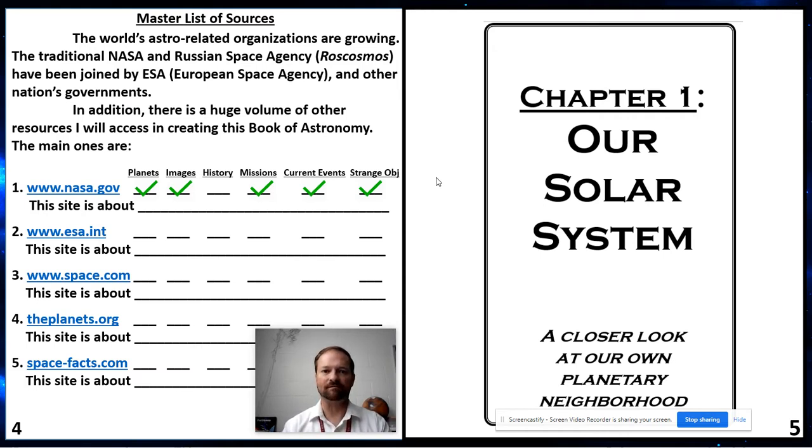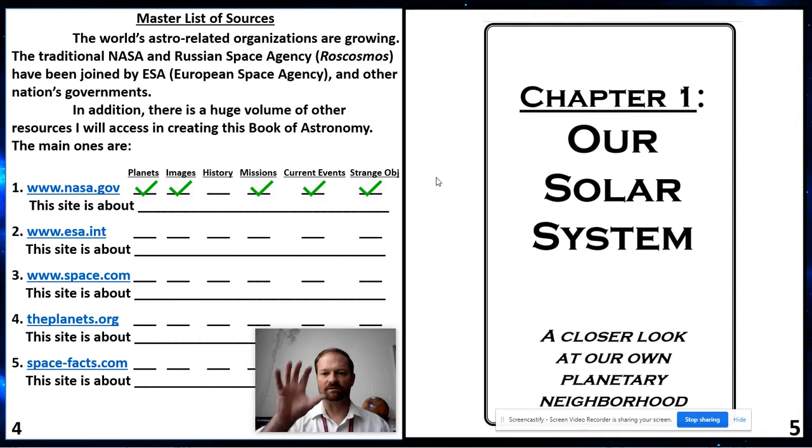Everywhere that you put down facts that you did not already know, cite those sources on the bottom of every page. Also, Wikipedia, not a valid source. Google, not a valid source. So use these reliable sources: NASA, ESA, space.com, theplanets.org, and space-facts, an excellent resource. All these 5 are trustworthy. You can use them for your whole book.